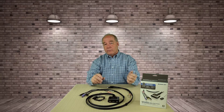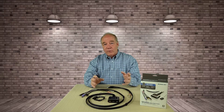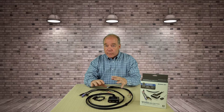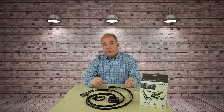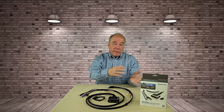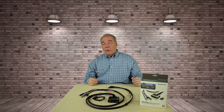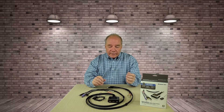You guys know with a computer, anytime you install a driver, it becomes like the wild west — you're not quite sure what's going to happen once that driver gets buried into your operating system. So this one's a completely passive device; it doesn't require any external power supplies or connections, no drivers. It's a plug-and-play unit. I've used it for a couple of weeks and I like it an awful lot. I've tested a bunch of these KVM switches over the years and always had struggles trying to get them working and get the drivers installed.